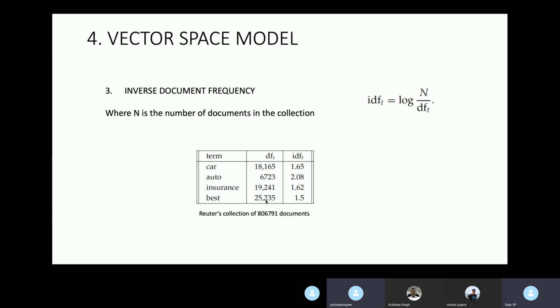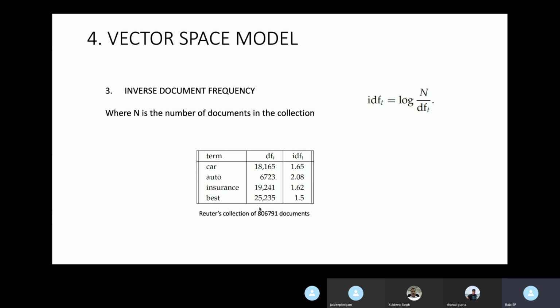I'm not talking about any particular formula here, but if the document frequency is a component in the formula, this is an outlier. So we need to find a way of eliminating these outliers. For example, the word the I mentioned, you can remove it from the entire index itself because it has no meaning as far as search results are concerned. So you can remove it. But words like this, best, or even words like SIFT, which is going to be the most common word in all the documents.